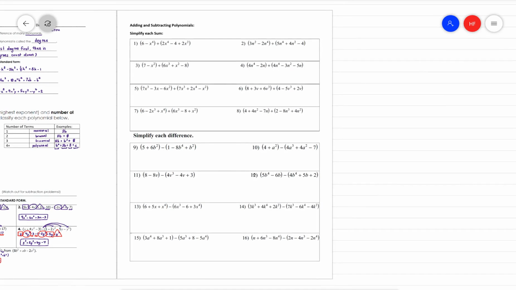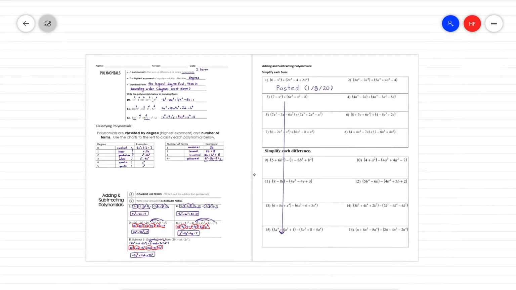So then for your homework, you have these 16 problems. The ones on the top half are addition, and then the ones on the bottom half are subtraction. And I will be posting half of the answers, so the left side will be posted for you to check your answers at the end of the week. So the end of the week this week is the 8th. Just so you're able to go back and check and say, well, am I doing this right? So make sure that you turn that in. And that is all for today.